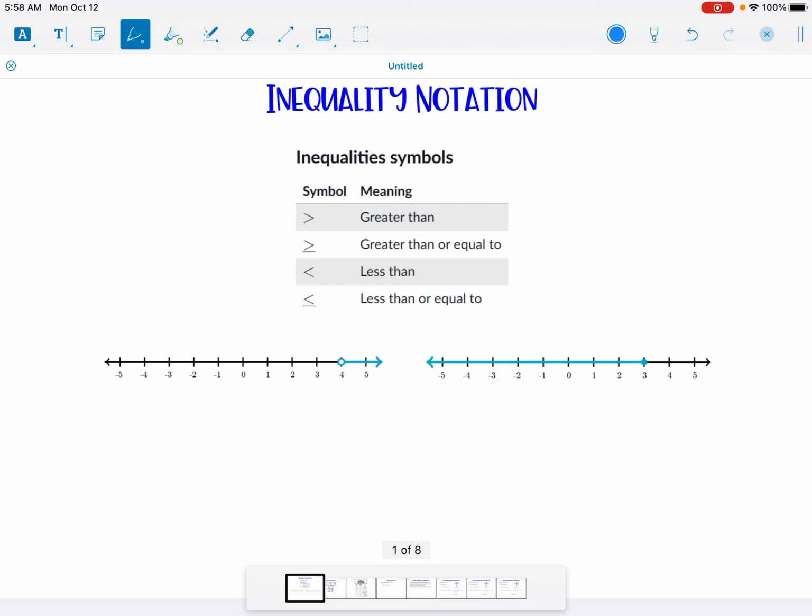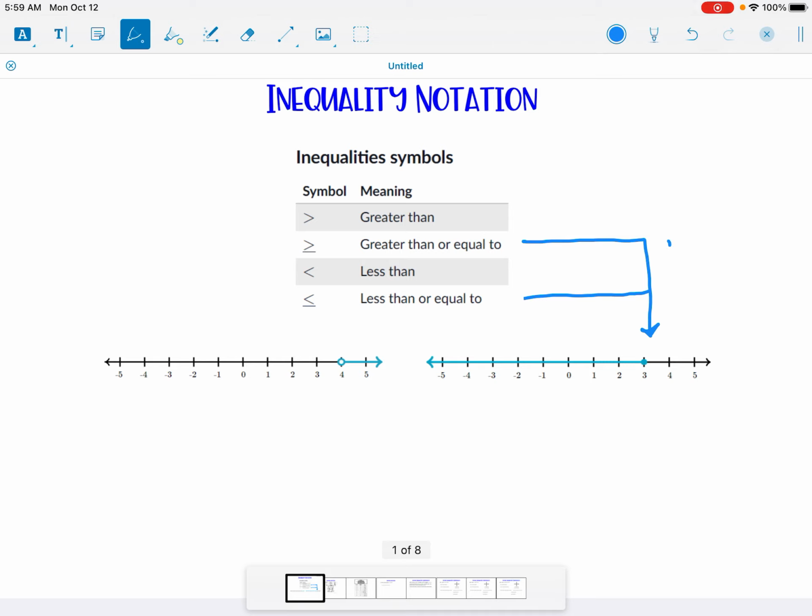Okay, so we are starting our third unit, and the first few lessons are on inequalities and solving inequalities. So I have here a couple review things, such as the inequality symbols and the way that you would write them on a number line. If you remember, the little bar underneath the inequality symbol means that you can equal or include the value that the inequality symbol is using. And those bars also on a number line would indicate a closed circle.